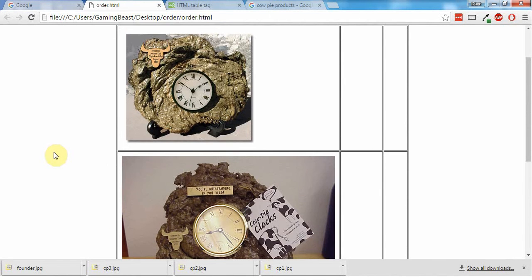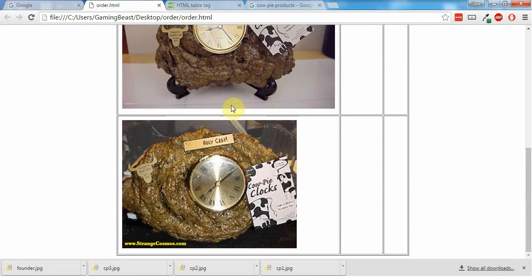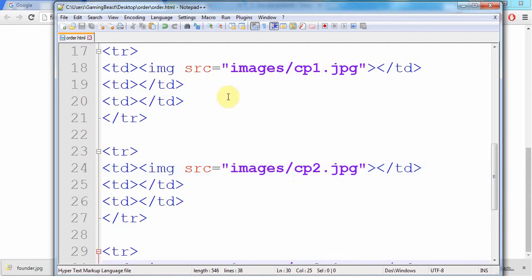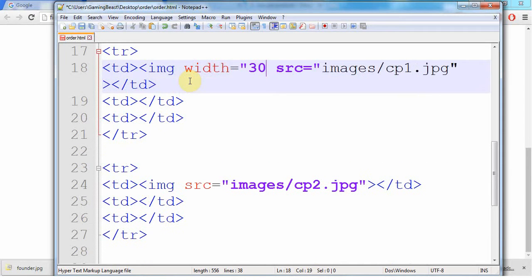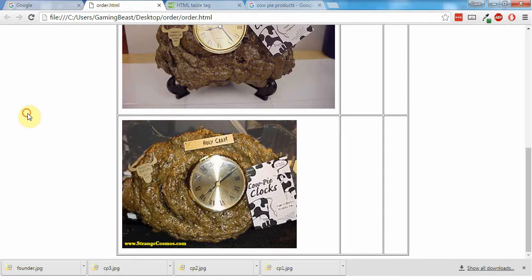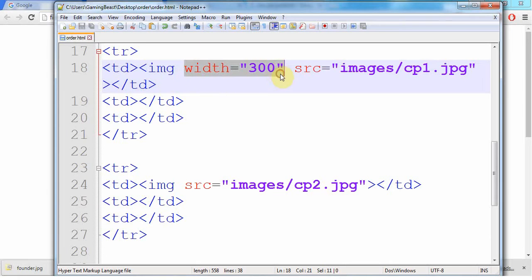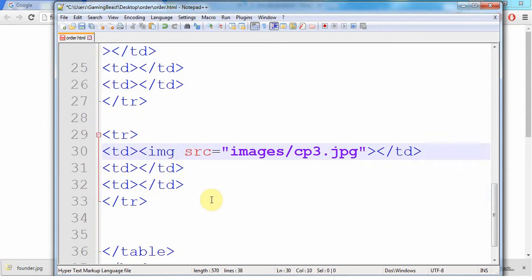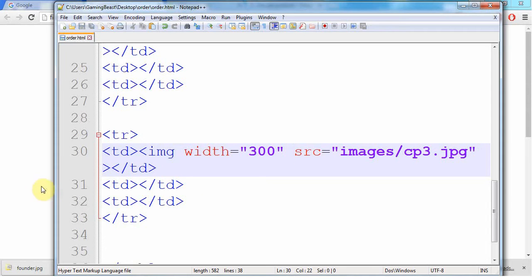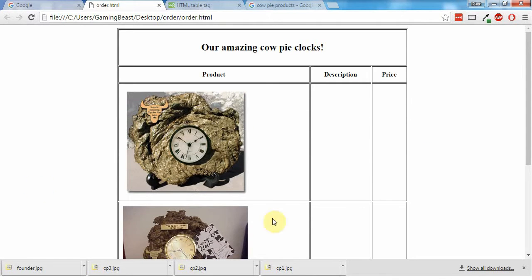Okay, now we can see some of these are being a little unruly, getting a little too big here. So we'll want to start shrinking these down to the same size. So I'll say width equals, let's try 300, see what that does. And if that works, we'll do the same to all of them. That looks good. I'm down with the width of 300. Now the height may be a little bit different, but that's okay. We just want the width to be the same for these pictures here. There we go. So that's starting to look pretty good.